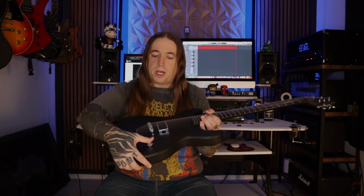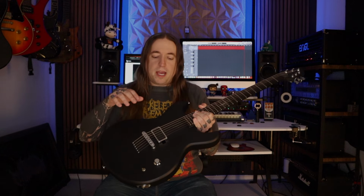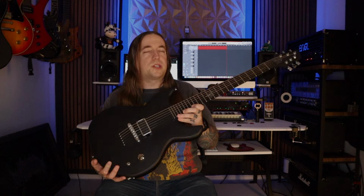Macassar ebony fingerboard with 24 stainless medium jumbo frets. We have a graphite nut, Grover locking tuners, this cool metal dome knob here on the lone volume control, a series parallel switch, tunematic bridge with string through body, and this Hyperion 2 humbucker, which at first wasn't really jiving with me so much, but man has it grown on me. So more on that in a little bit.